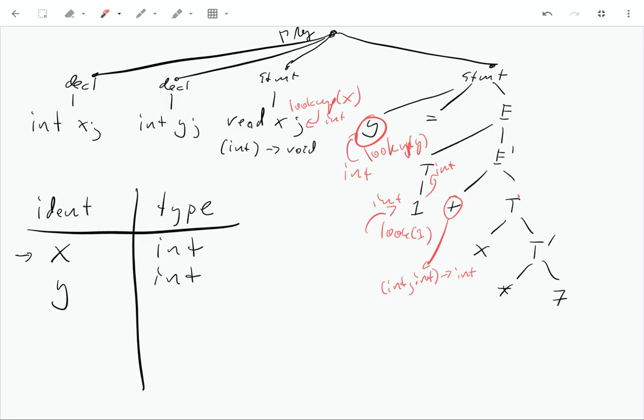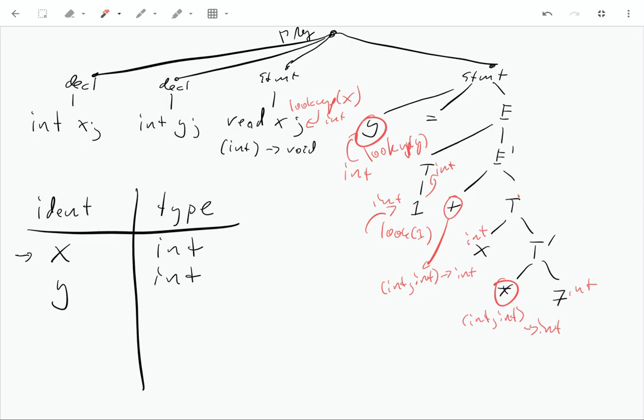Again, we do this recursive type checking algorithm to ask, what is the type of this t node? To find out, we look at the left child, and we see x. What do we do to find out its type? We look it up in the symbol table. When we look up x, it tells us that the type is int. Now we can continue on to the right child. We get this multiplication, which, just like addition, has the function type of int goes to int. And finally, the right child is a constant, so its type is an int.